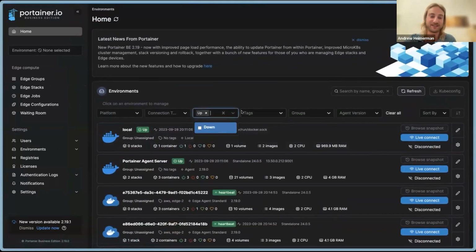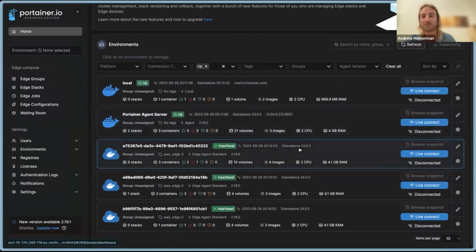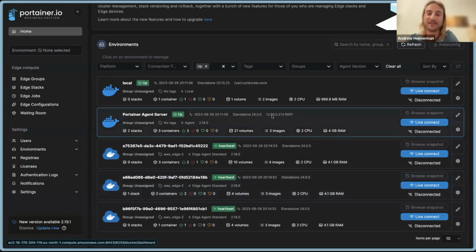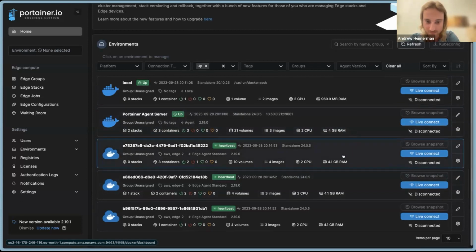For Edge, it is just the same. So we can see here that I prepared a few different environments to highlight how Portainer can be used to manage the heterogeneous infrastructures that you may encounter in industrial IoT. So for example, we have here a normal Portainer agent, which could be running in the cloud. Here I have some databases running, other pieces of software that generally have high availability, but usually would be used for collecting information from your industrial machines or industrial devices.